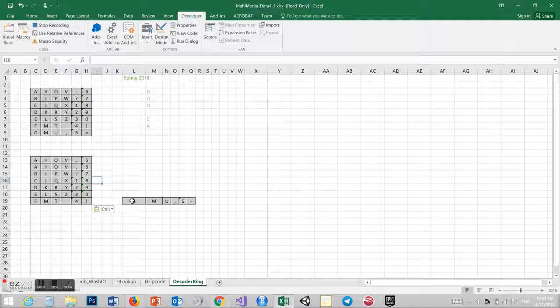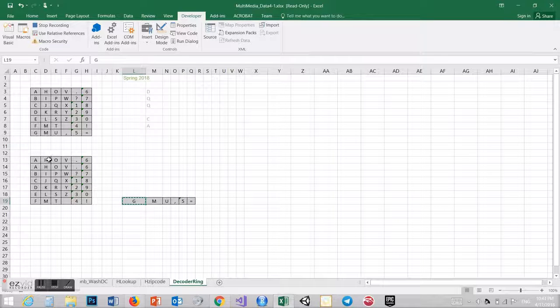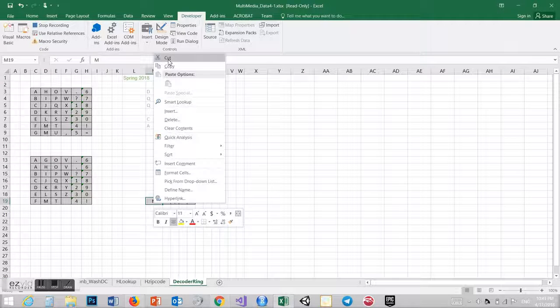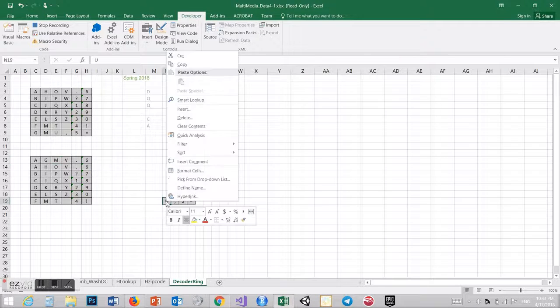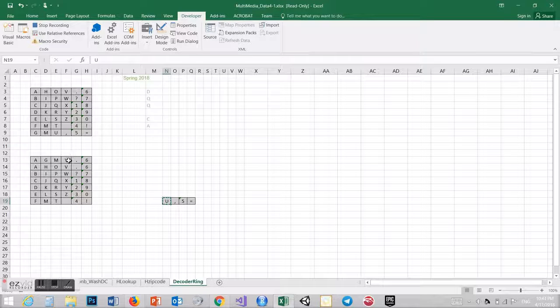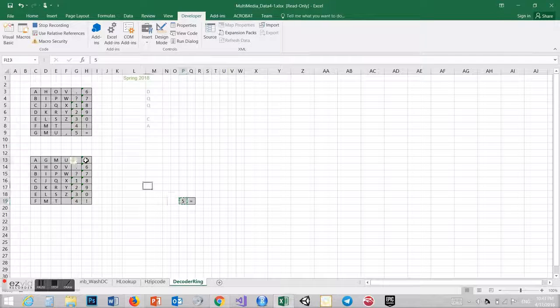And we're going to replace the top values by cutting them and putting them into the first spot. So I'm going to put G in D13, and then I'm going to put M in E13, and we're basically going to repeat this process, and it emulates the concept of all of the letters shifting down by 1. So you can see what was previously B is now A, what was previously C is now B, and that continues on.